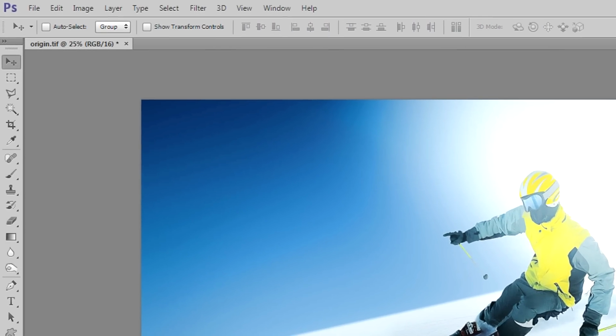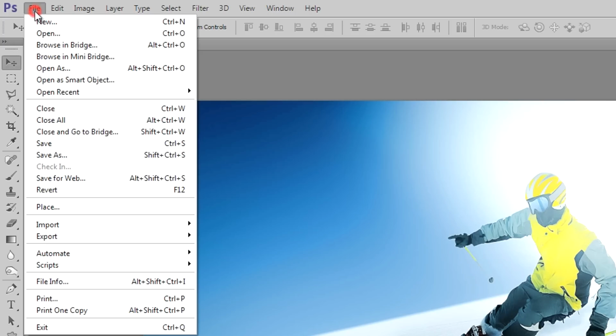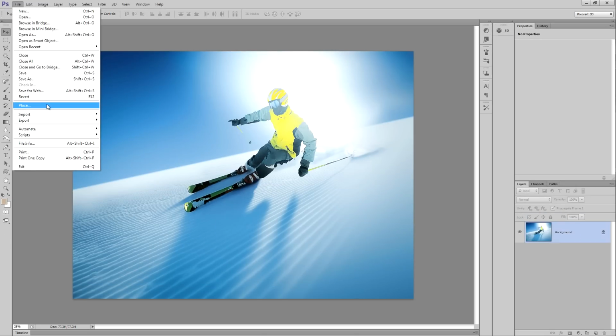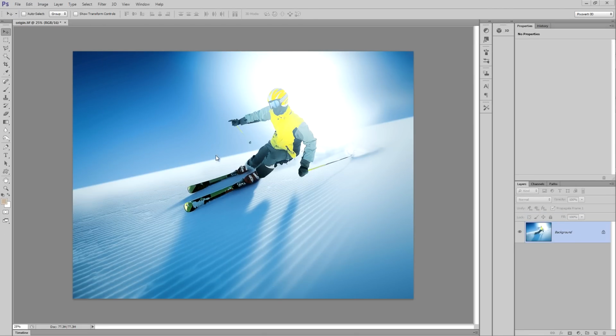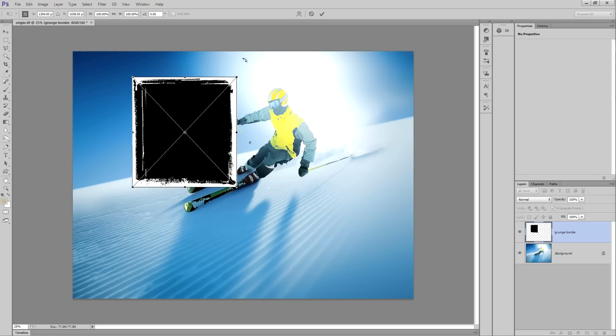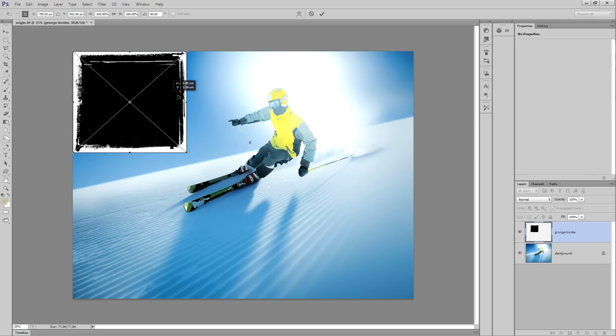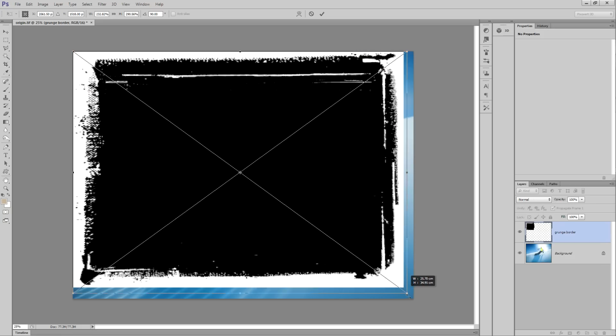So we start off with this open image, and I'm going to choose either the browsing bridge or the place command to bring in a new image. I'm going to choose browsing bridge, and I'm just going to drag my new image in. And what we'll do is rotate it 90 degrees so that it's the same aspect as the image I'm looking at. And then we'll just snap it to the edges like this.